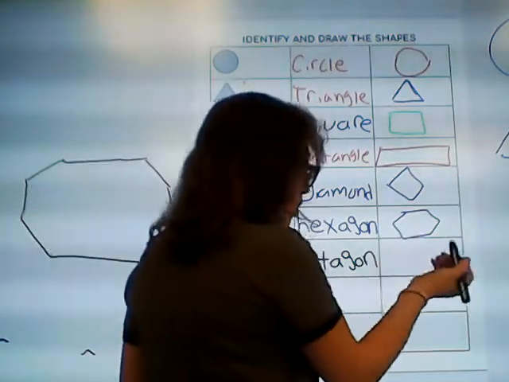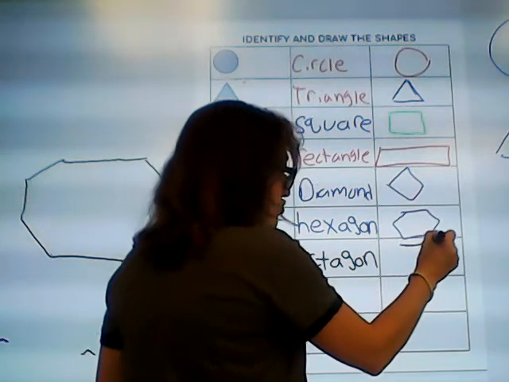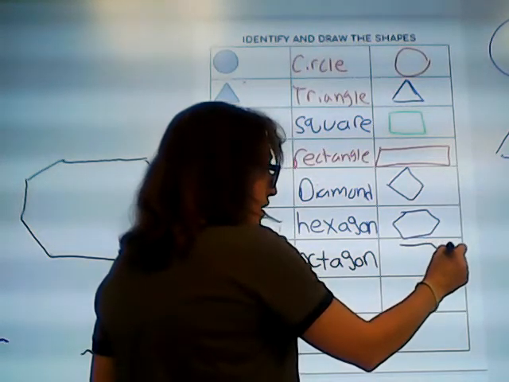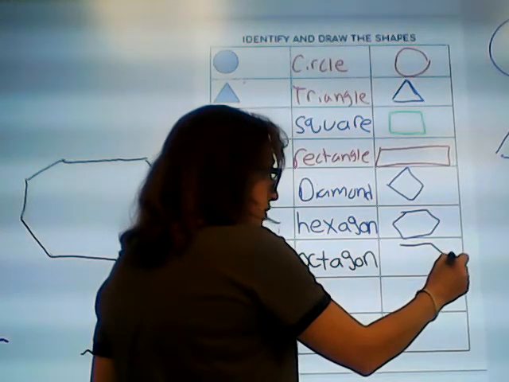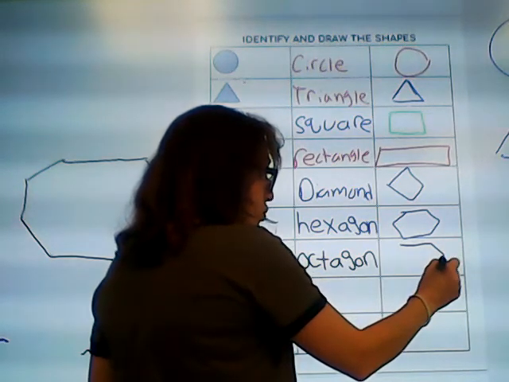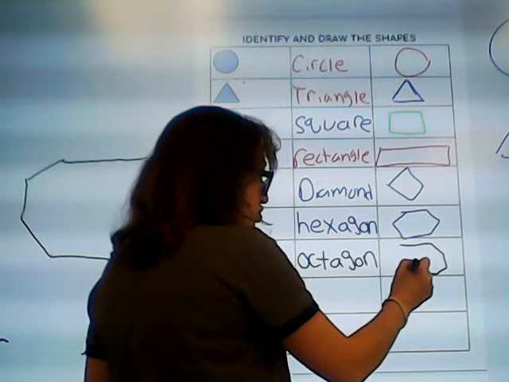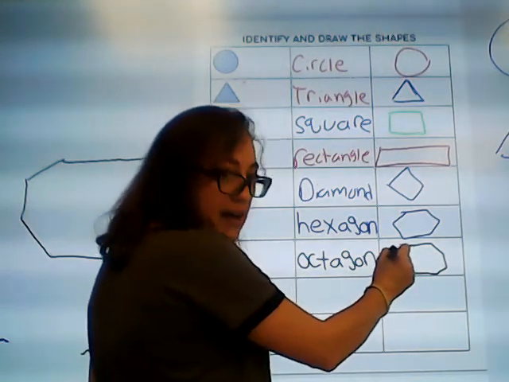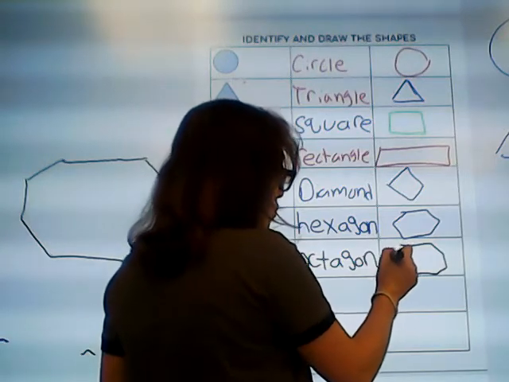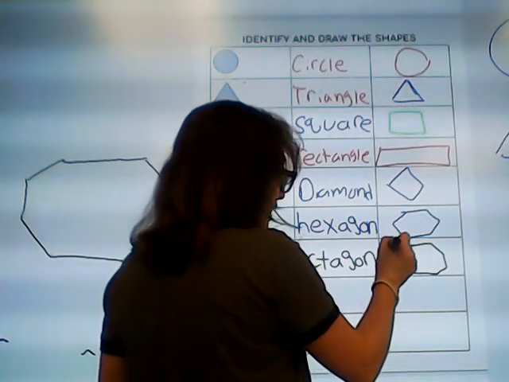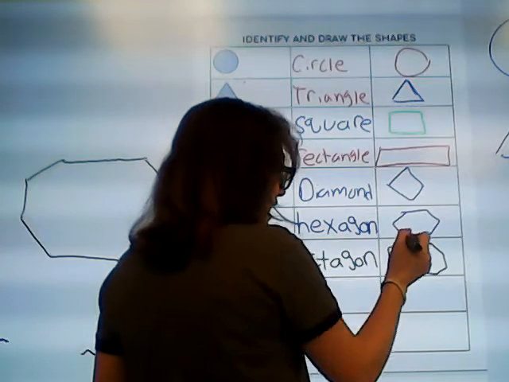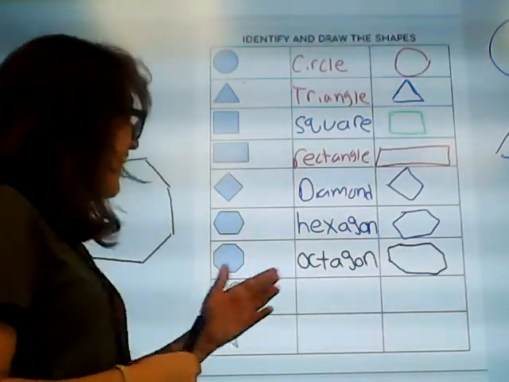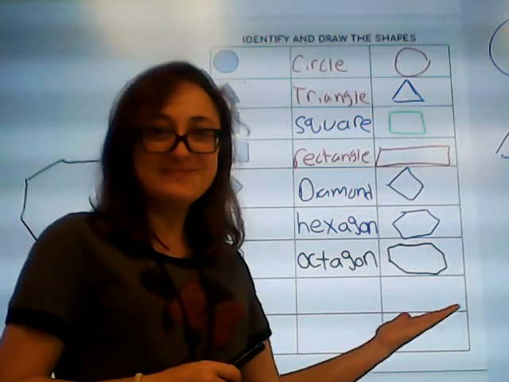So I'm going to do it again over here. I have my straight line going across, a slanted line going away from me, straight line going down, slanted line going toward me, straight line across, slanted, or I guess I could say diagonal line going toward me, straight line going up, and a diagonal or slanted line going away from me. And there we go, we have an octagon.